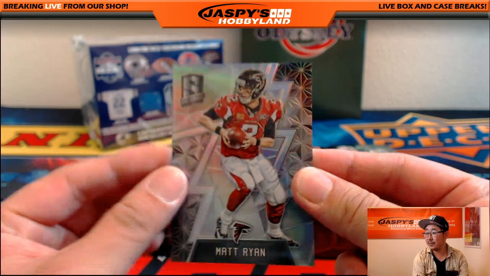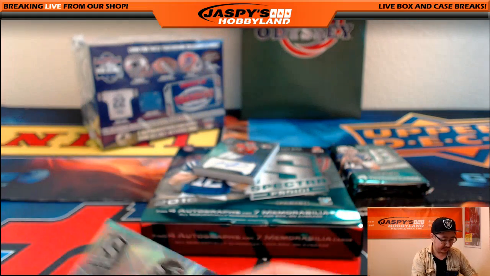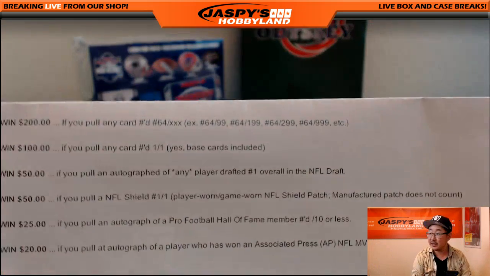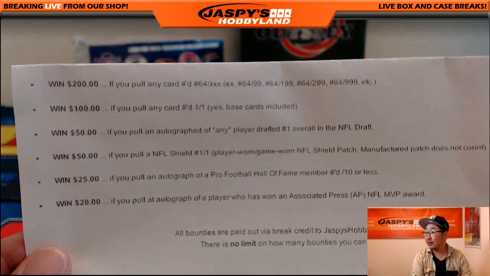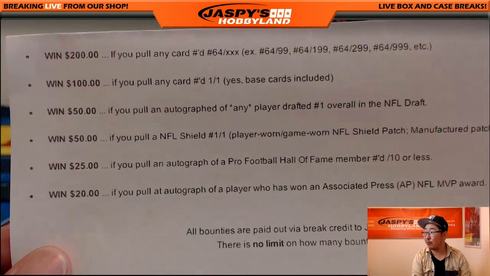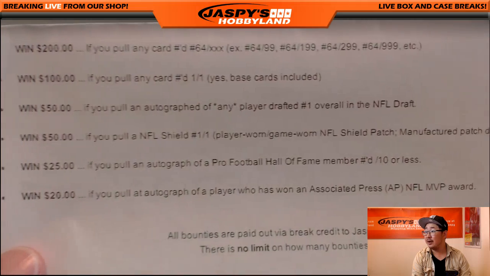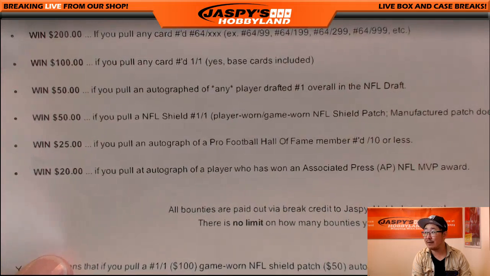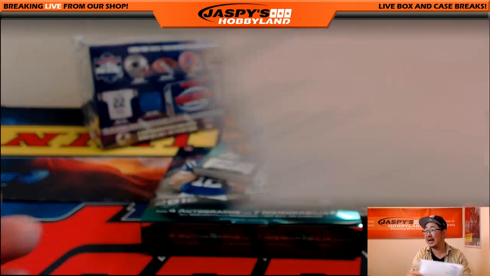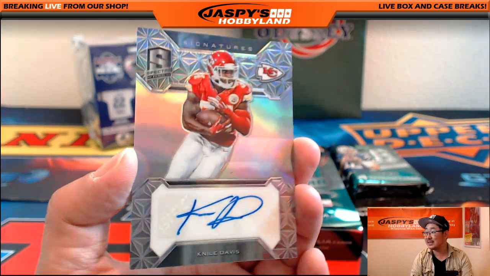We got Matt Ryan, a lot of numbered cards in this one, so a lot of bounty potentials, 93 out of 99. Just a quick reminder on the bounties: 64 out of whatever, 200 bucks; one of ones, 100 bucks; autograph of any number one overall draft pick, 50 bucks; NFL shield, player worn, game worn, NFL shield, that's 50 bucks; $25 if you get an autograph of a Hall of Famer out of 10 or less; and another $20 if you pull an autograph of a player who has won the MVP award. So, quick reminder on the bounties that are at stake.